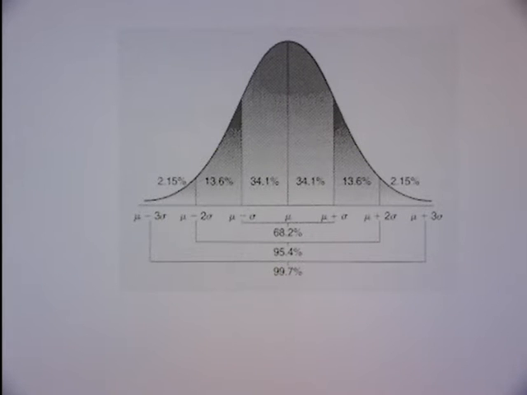Section 6.2 involves the normal distribution in variable x. This diagram is a reminder of the empirical rule and the symmetry that you see. We are dealing with an x-axis now, and remember the variable x is continuous, like height or weight, which is measurable. The mean of that population will always be at the center. And then the empirical rule: one standard deviation is 68.2%, approximately 95% for 2 standard deviations, and 99.7% for 3 standard deviations. So this is what the empirical rule once again looks like for the normal distribution in variable x.